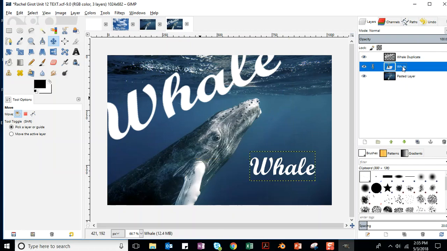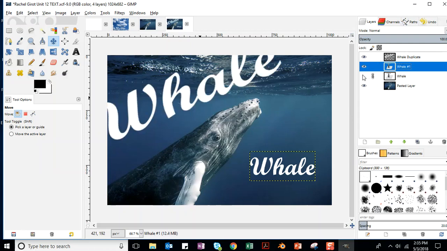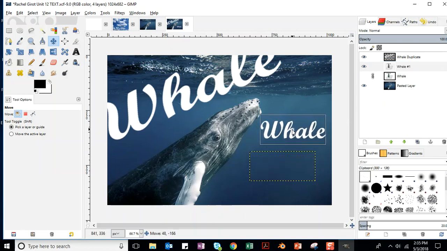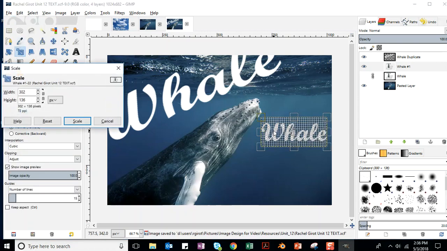What I wanted to also show you, I'm gonna make another duplicate of this layer to work on. I'm gonna hide, well, no I won't. So this one's gonna be hidden. I'm gonna just click my move tool on and grab that. So that's my duplicate. You could see my original down here that I've got hidden. And I'm going to transform this one, even though it doesn't want me to. I'm not giving up. There it goes.